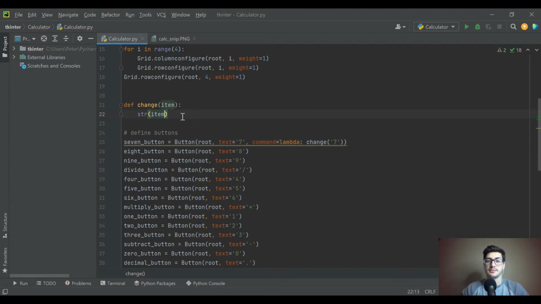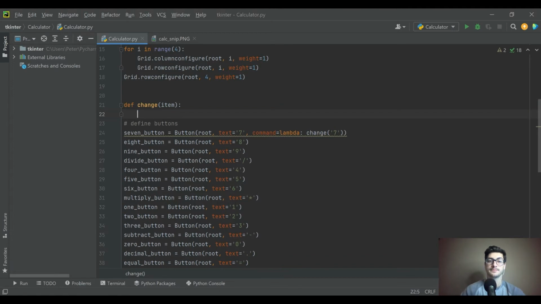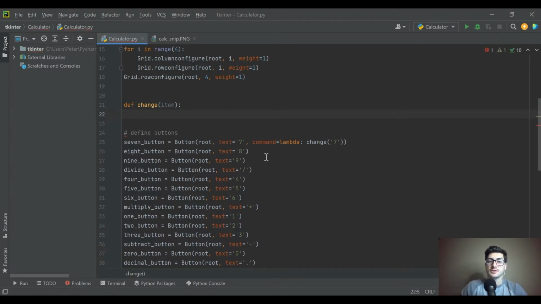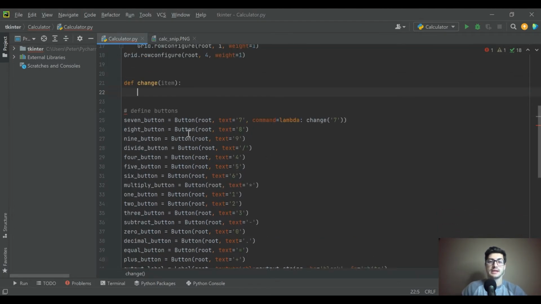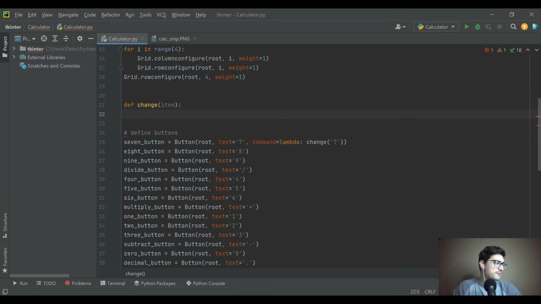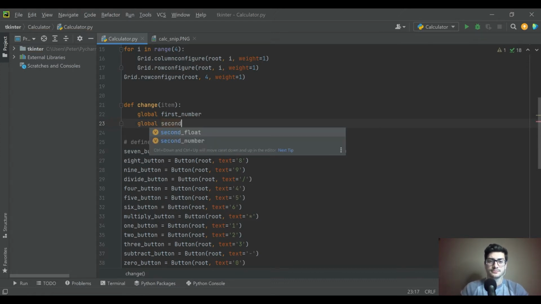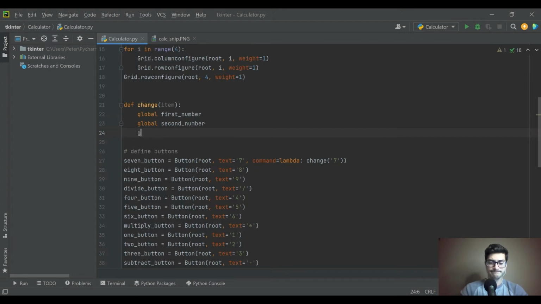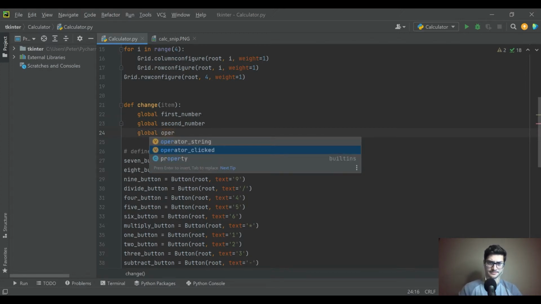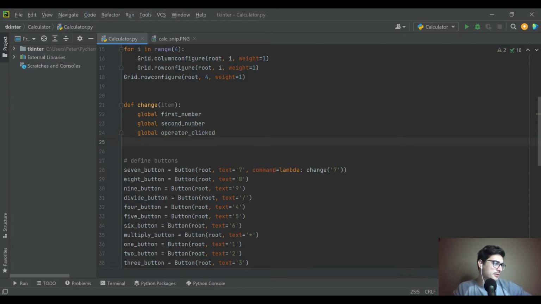It just saves you a little bit of time if you put it in quotes when you call the function. Okay, so we'll do 7 first, and then we'll copy that line and put it in all of our buttons that need that one right after. But a few things that we need to use inside this function I don't want to specifically pass in as parameters, as that would take a little while. I'm going to call a lot of globals. So we're going to use first number, second number, and we're going to need to check if the operator has been selected. So we'll pass operator clicked in. And then we'll also need to pass in the operator string.